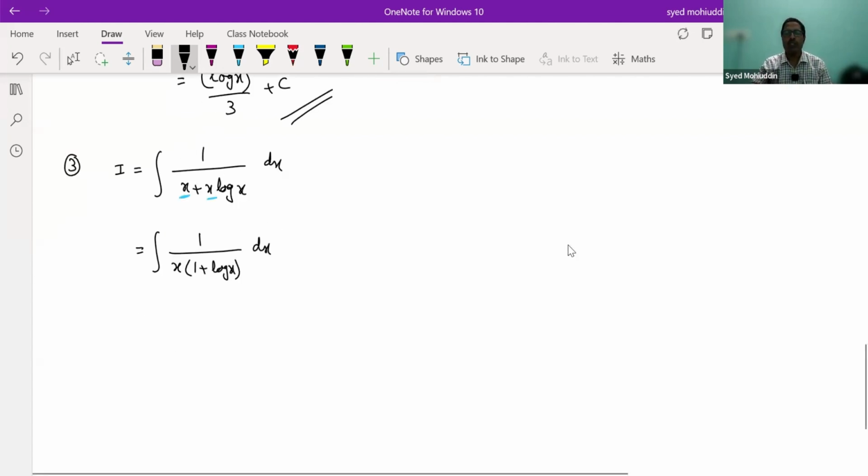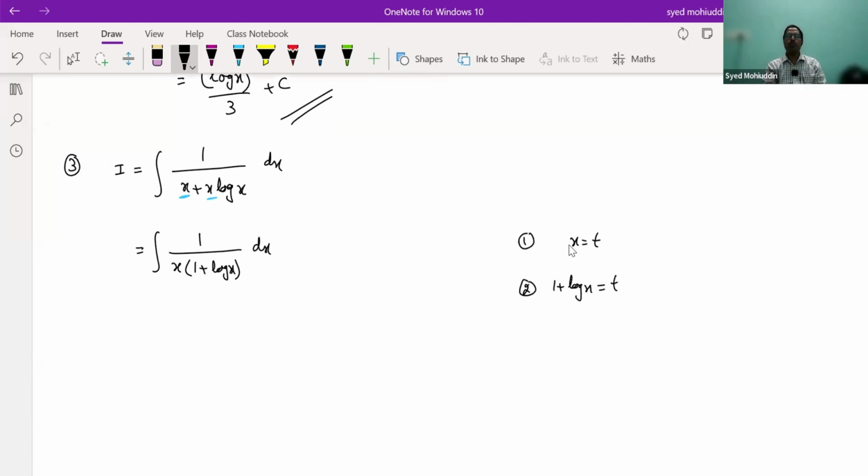Now the question is whether I have to put this x as t or I have to put 1 plus log of x as t. These are the two possibilities I'm having. The question is which possibility I need to take. See, if you try to differentiate one value, you have to get the other value. If I try to differentiate log x, I'll be getting 1 by x. Therefore, this whole value has to be taken as f of x. So you can't blindly take the f of x value. You have to decide the f of x value based on its derivative, whether it exists or not. Now 1 by x will give us f dash of x.